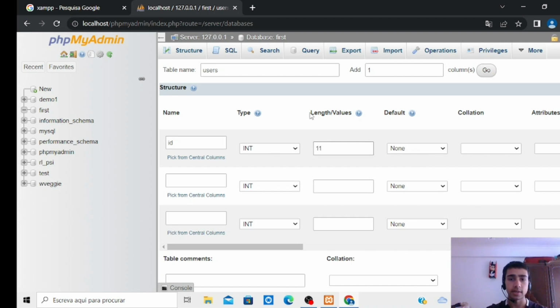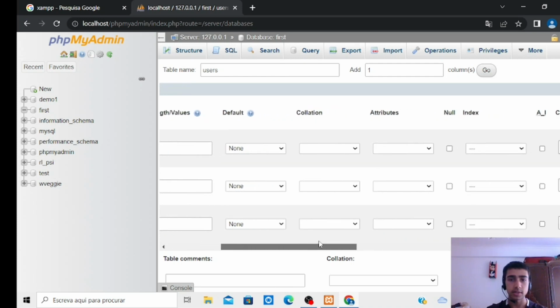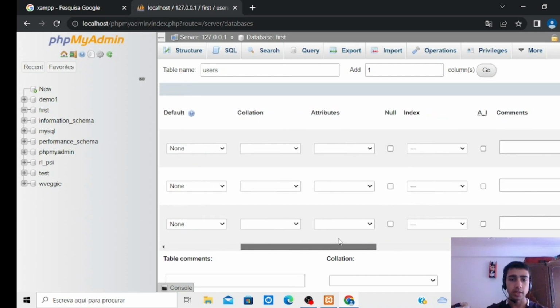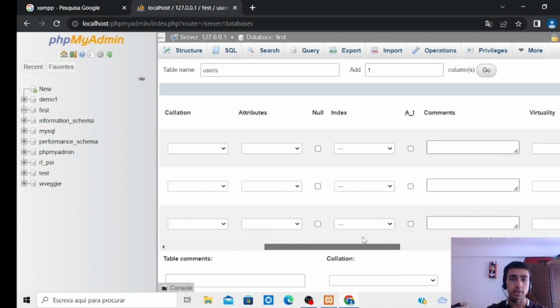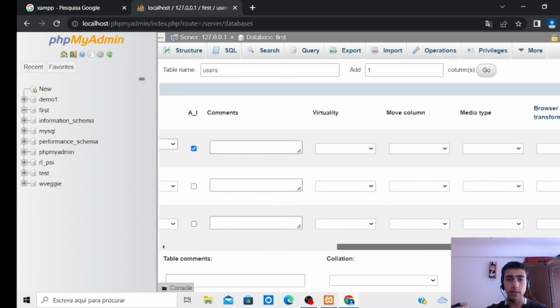And then the default is none. You can add a default, but you should not add any default in ID. Auto increment, this ID will increment by numbers like 1, 2, 3, 4 automatically. And then this is the primary key. ID is always the primary key.